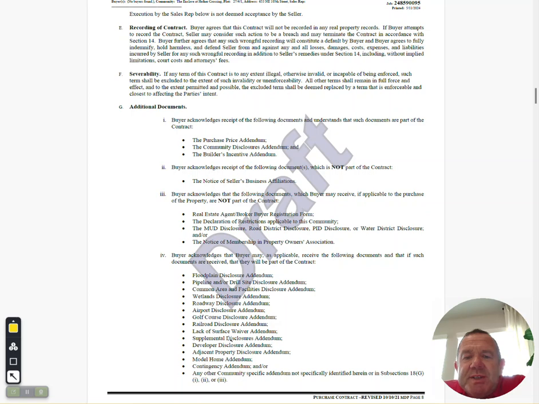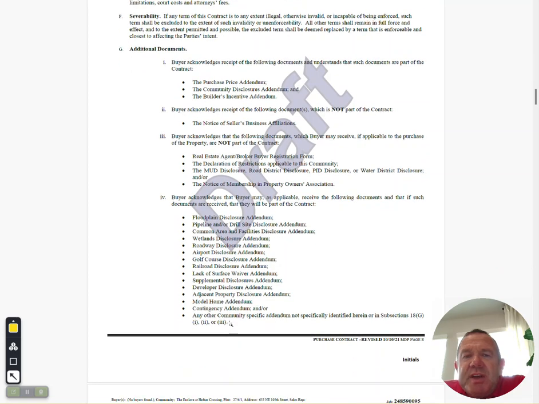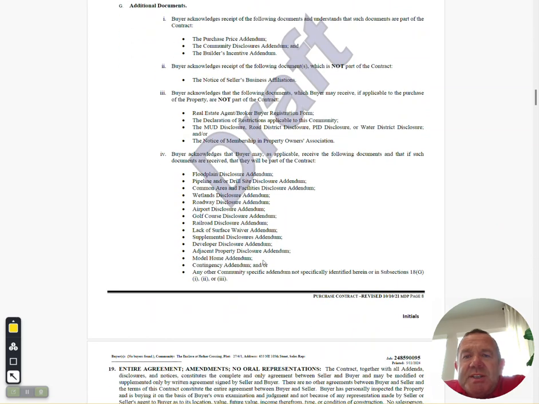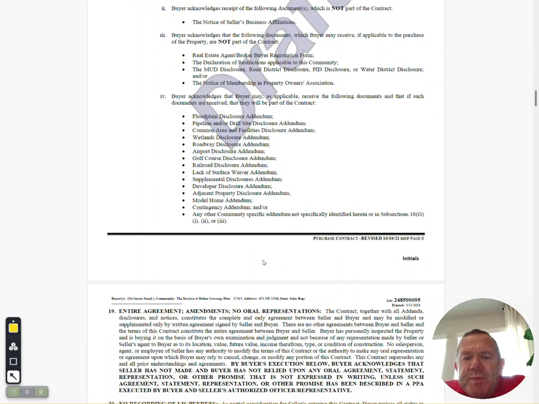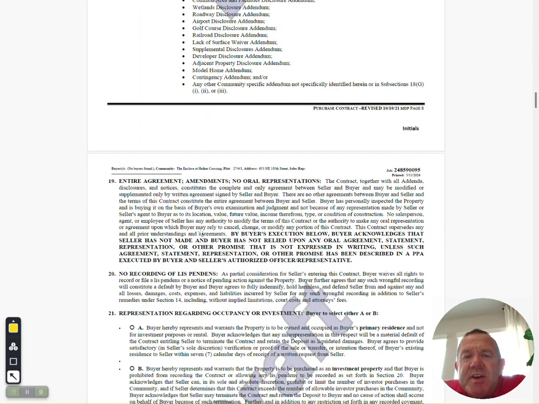These are all the documents. Not all are applicable. In fact, most are not, but this is a universal agreement, so we put them in there. This is the entire agreement. There's no oral representations. One thing about D.R.Horton is we do not do anything verbally. Everything has to be in writing for it to be executable, and it keeps us both with the right expectations.